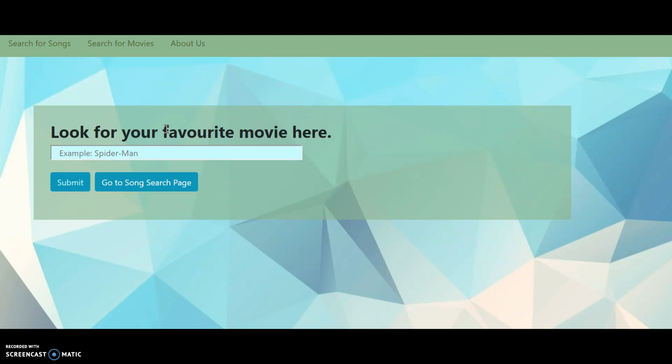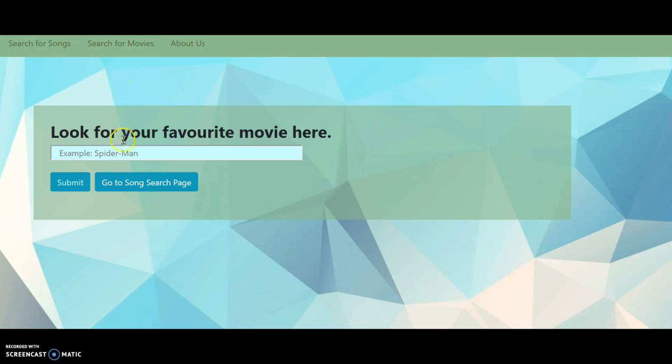So the project requirement was we had to use two web services, and based on the data entered by the user in the site, produce data from those web services and display it in a readable format. So, as you could see, the navigation, the search for songs and search for movies. We are using two JSON web services in this project. We are using two APIs, one for movie database and one for song database.